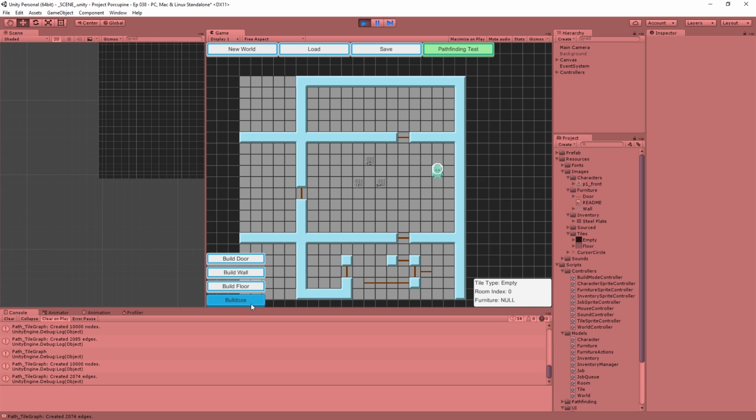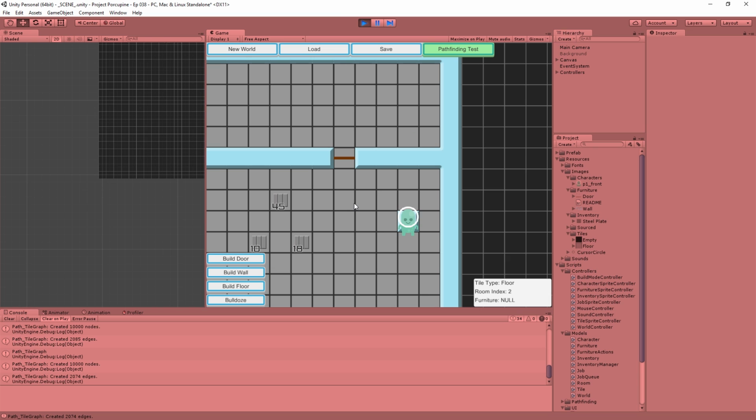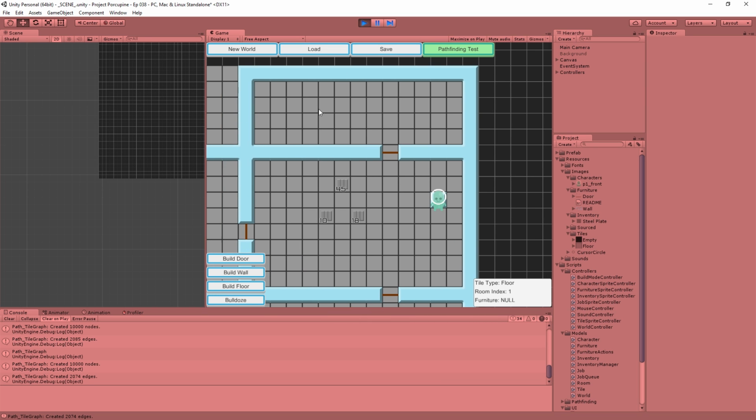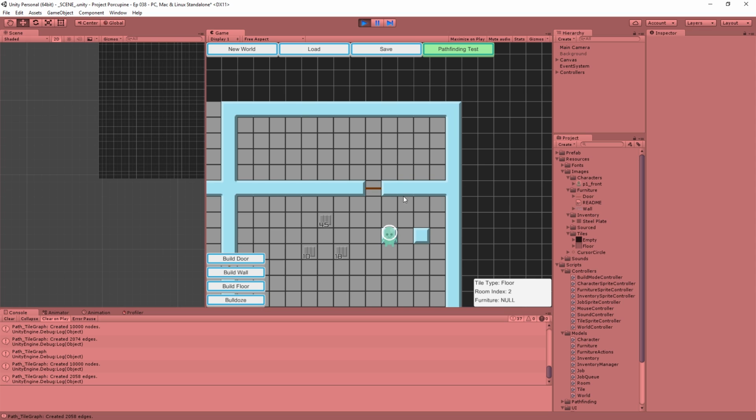And then after that, maybe the next video, I don't know, we'll add a button to destroy stuff, right? We do have this bulldoze button, but right now all it does is remove floor tiles, and building floor tiles is also instant. Obviously, we'll want to add this floor system to the job system, but I also want to be able to destroy an existing piece of furniture like a wall, which is going to require us to revamp our flood fill algorithm ever so slightly, because right now the flood fill just triggers when you build a wall, and it behaves in a certain way, but then we'll have to also have it trigger when we destroy a wall, and it's going to behave in a slightly different way, which we've talked about.